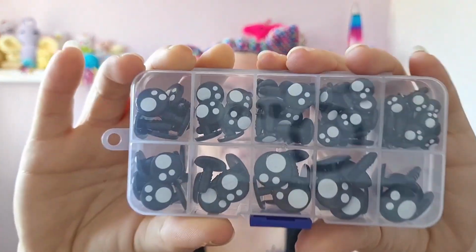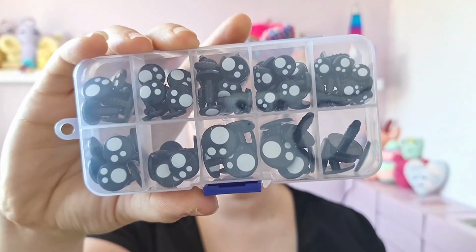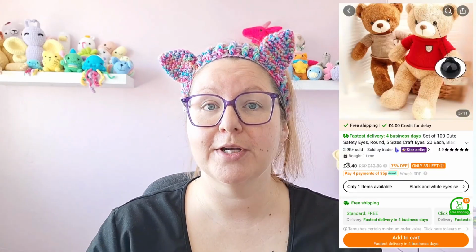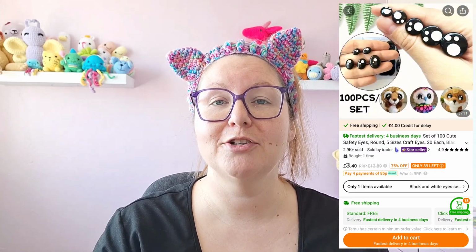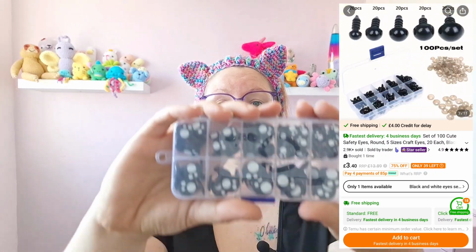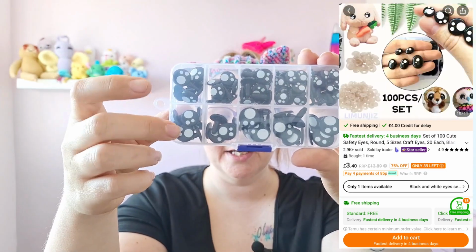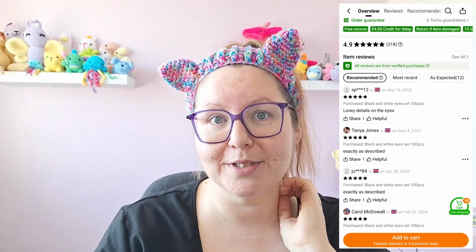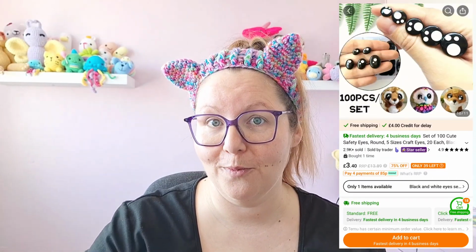Okay, and our next amigurumi supply is also eyes, but it is the set of kawaii eyes. The reason I bought these is because I love an eye with a bit of a shiny in, or an eye white, and although you can add your own eye whites to your eyes, I just wanted something a little bit different. These come in various sizes. As you can see, we've got really big ones, and then we have some smaller ones up here. I have used them on a couple of projects. Another set of these have been used on the different butterfly because the pattern is customizable, and I can say they work really, really well.